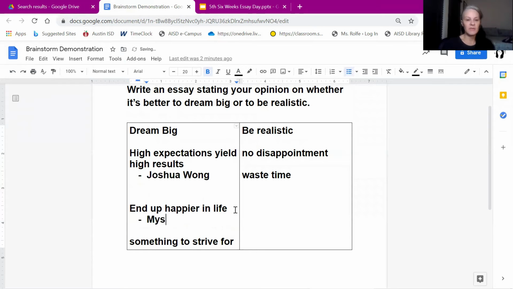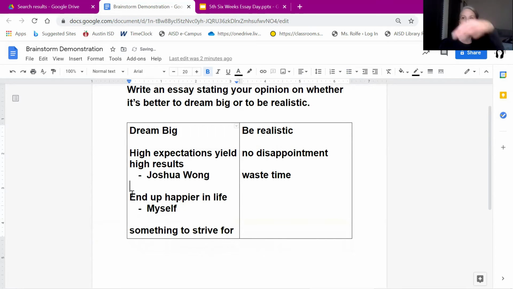Oh, I think I can use myself for this. I have an example for that. Okay, let me think. What are some books I read where somebody had high expectations? I can't think of anything that I've read recently.